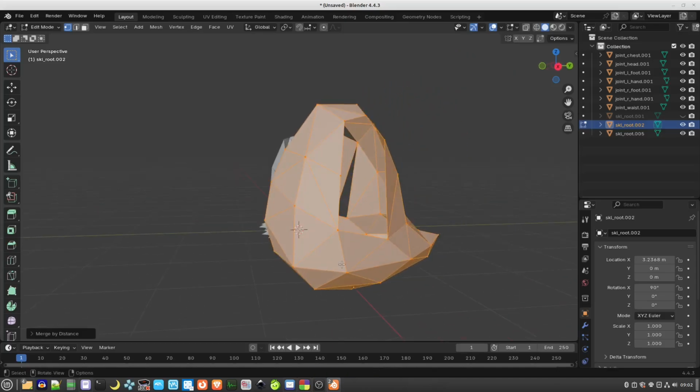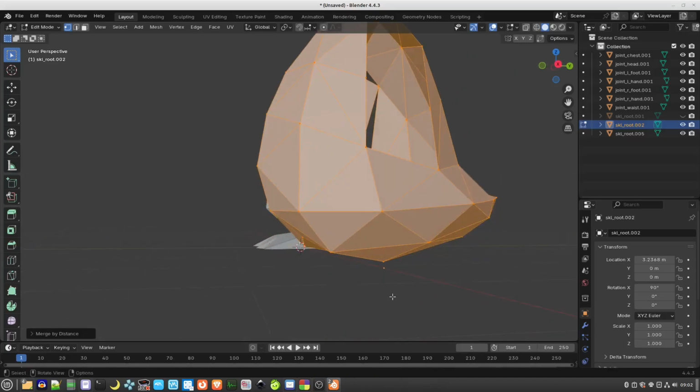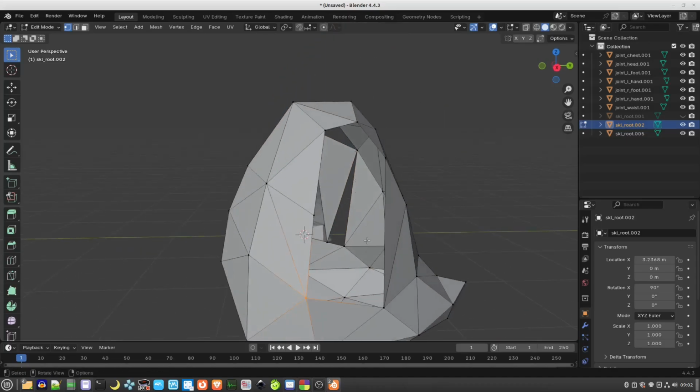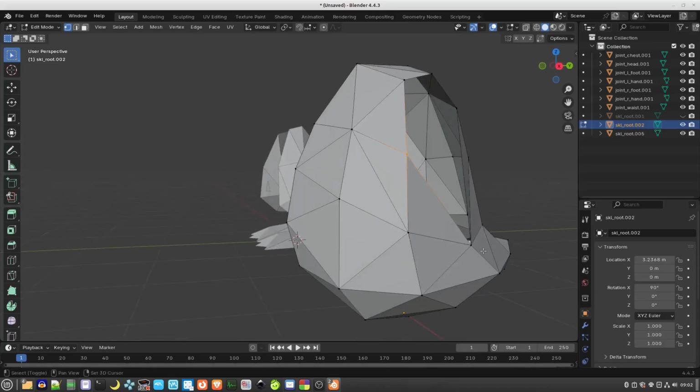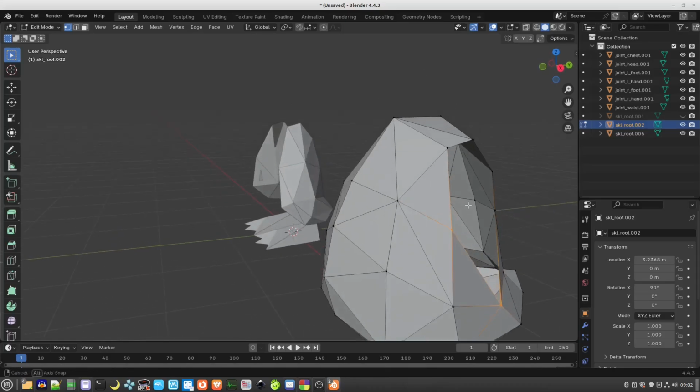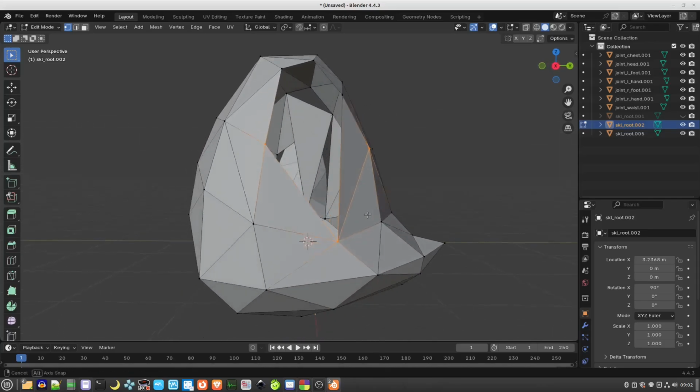There's loads of overlapping geometry which you need to be careful of, and then select some of these vertices here, and we'll need to fill them in with triangles.